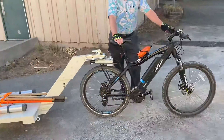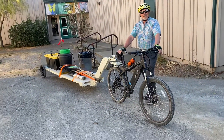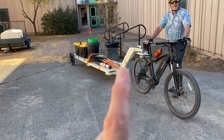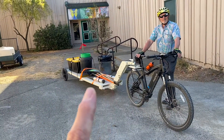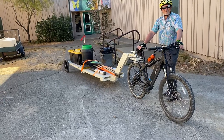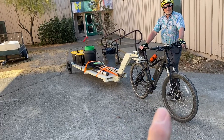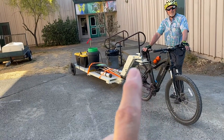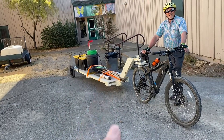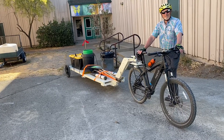When he's not kayaking, he's got his garden tools including a ladder to do some maintenance at the school. This is an absolutely awesome way to get to your job site with equipment without using a car. He just came by to show me that today. This is a two-year-old electric bike he got at half price, made out of a combination of plywood, redwood, and other plywoods, and it has multiple purposes.